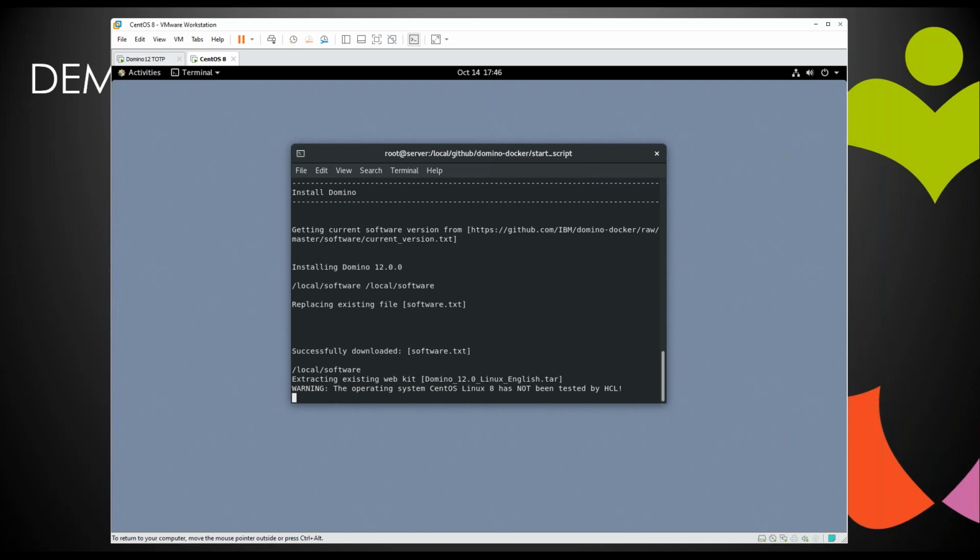Just a few seconds and it will install the Domino server. It's working.